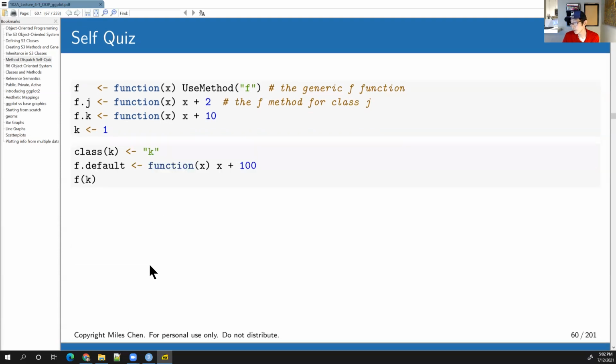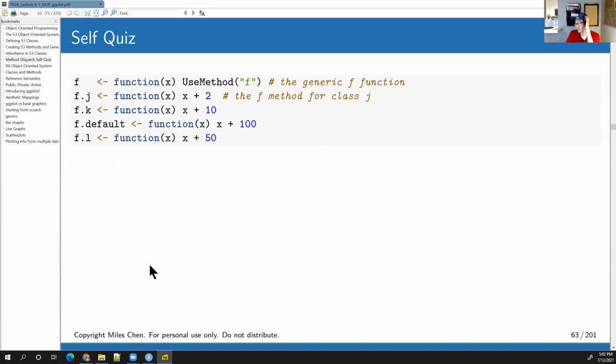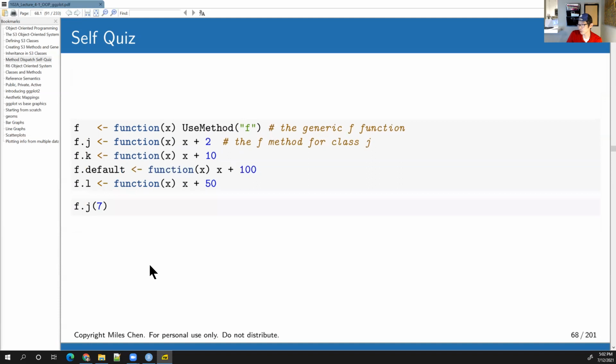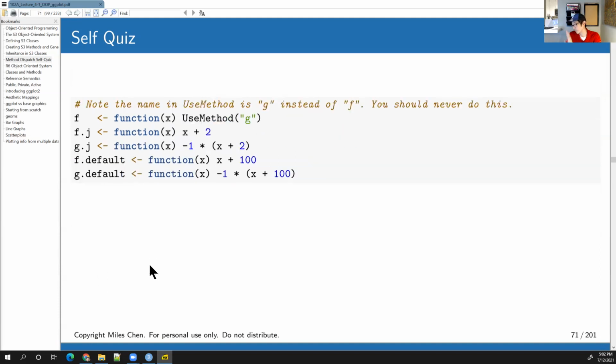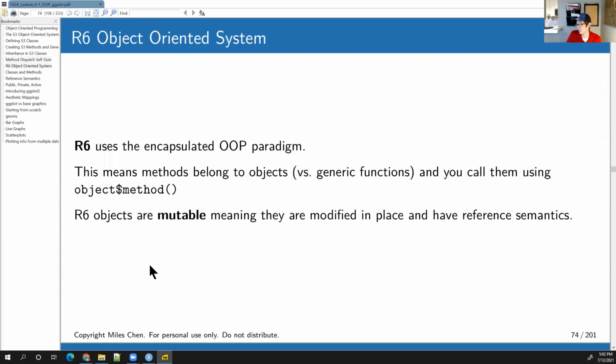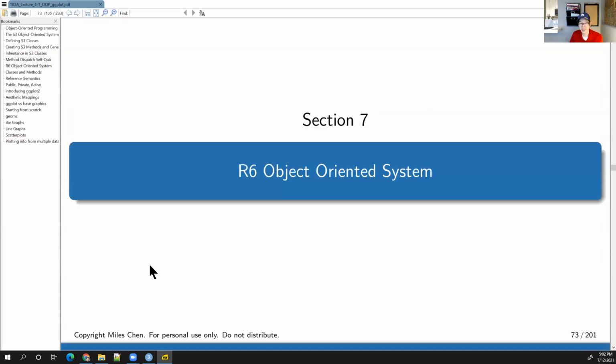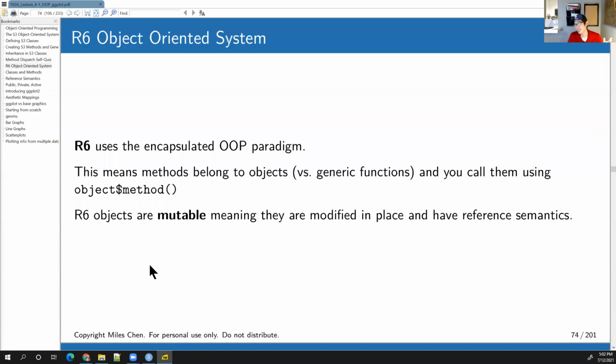Anyway, there's more to the self quiz. I think it's kind of fun. I think method dispatch is a pretty interesting topic, but for simplicity and time, I'm skipping it all. There's a lot of good stuff there. But again, the threat of you not being tested on it has been taken away, so I hope you will find the motivation to go through those slides on your own.